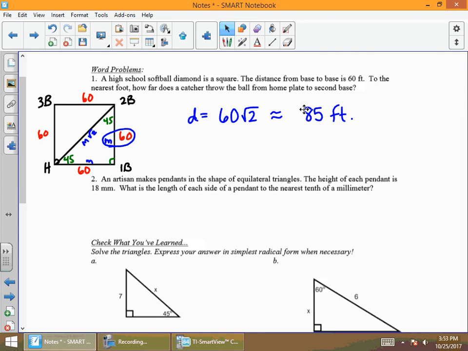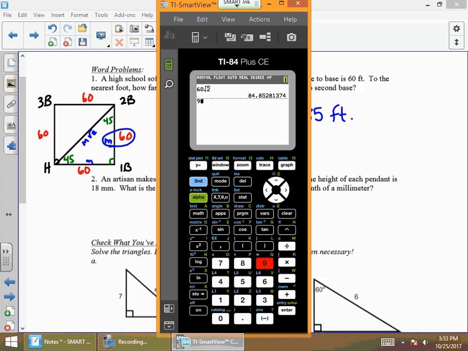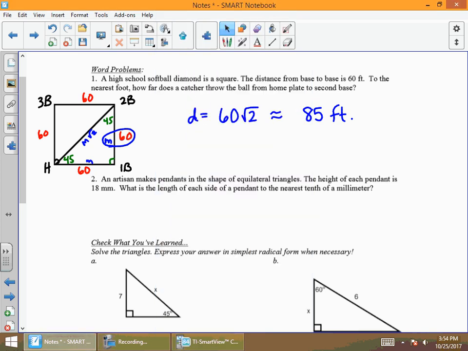If you wanted to do an example on your own, a baseball diamond is not 60 feet from base to base, it's 90 feet. So you could go ahead and try that one and do 90 radical 2. I think is about 127 if I remember from my high school baseball days. So 90 radical 2 is, yes, 127.27 feet. I remember a coach telling me one time to throw the ball 127 feet, not 125 feet, when I was playing catcher.